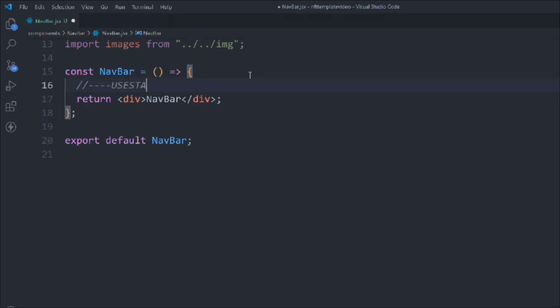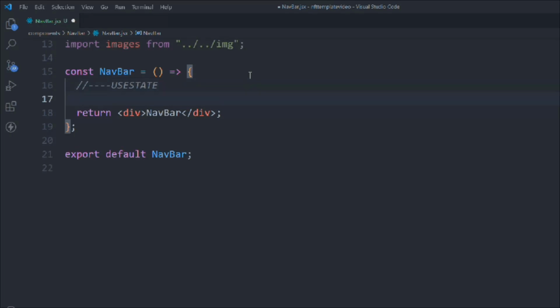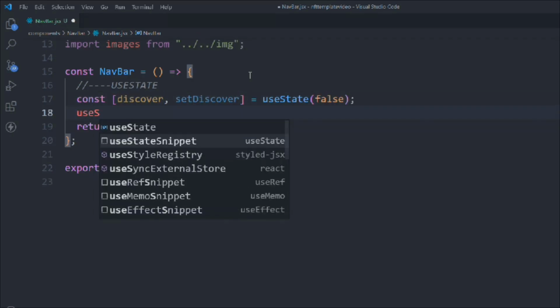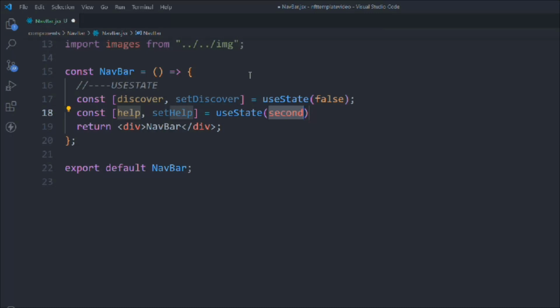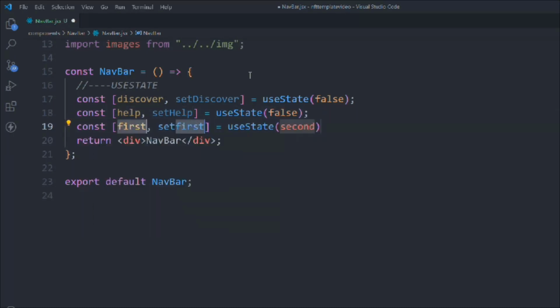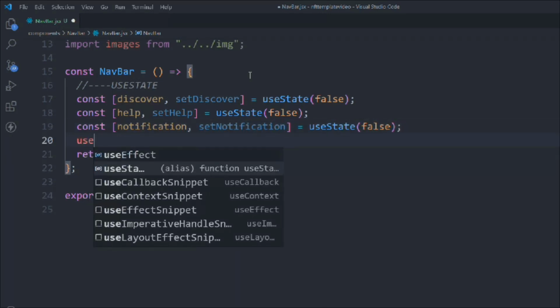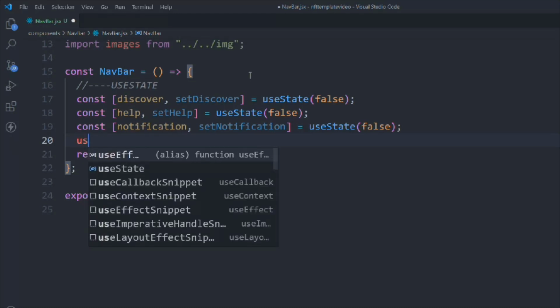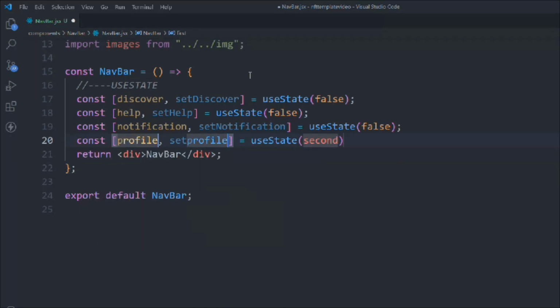Let's take useState. We're going to take a couple of useState hooks. I'll take this, and I'll call it discover component. Initially it would be false. This will be called help center. Initially it would be false. We have to take another one, it would be notification, false, and we have to take this useState snippet, and it will be called profile.